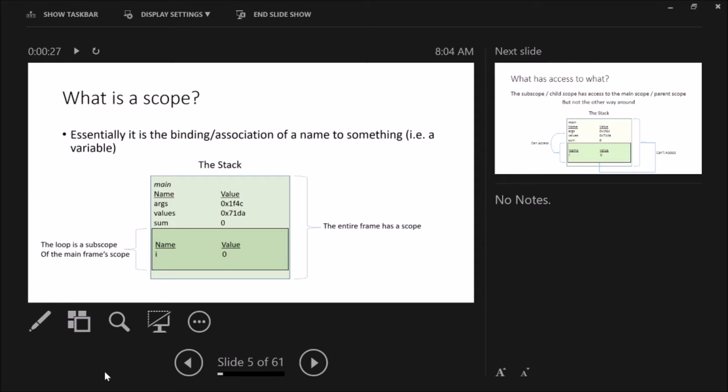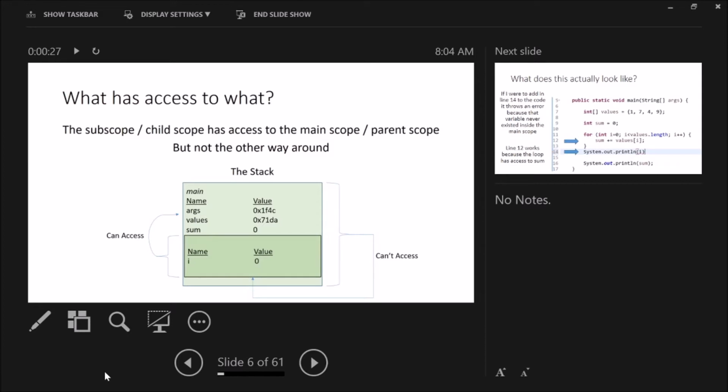With a loop specifically, such as this, the loop is contained within the main frame. It's inside that main frame, so it's considered a subscope of the main scope, the scope of the main frame. What this essentially means is the subscope will have access to the values in the main scope, but the main scope will never have access to the values in the subscope.